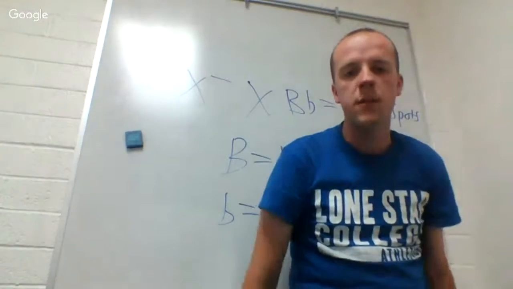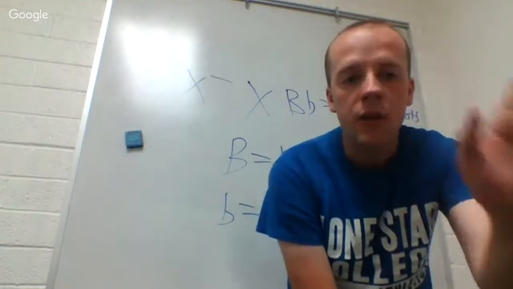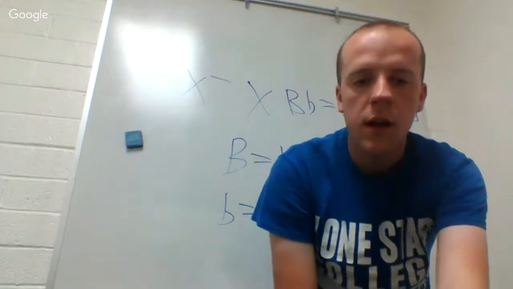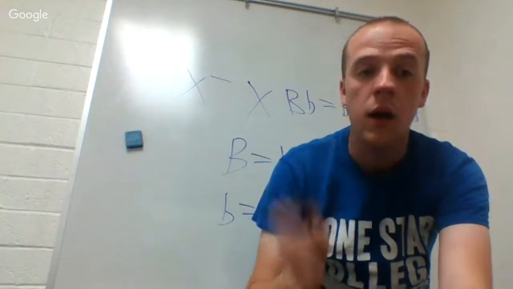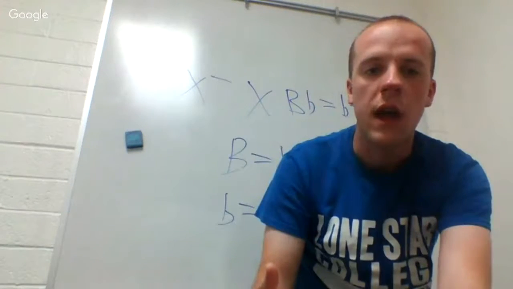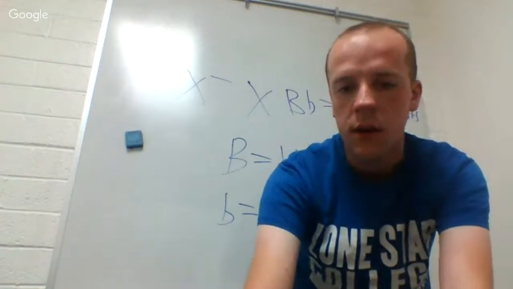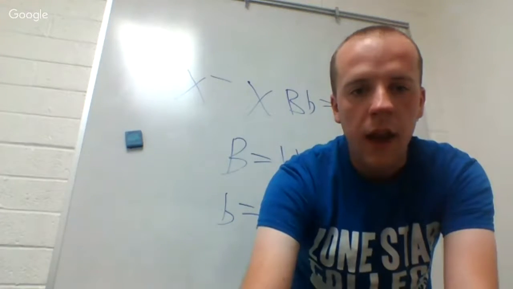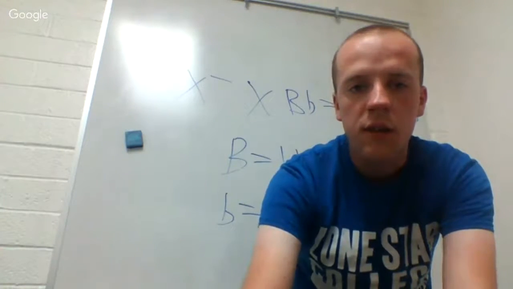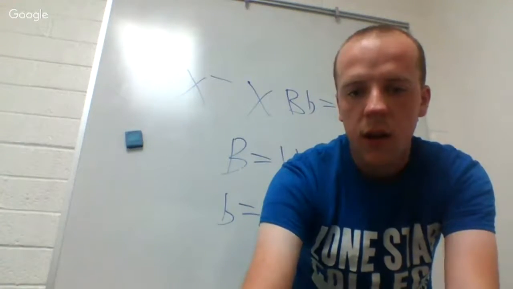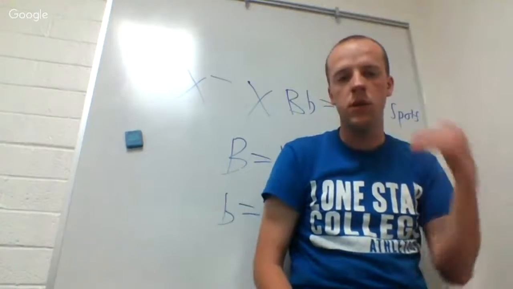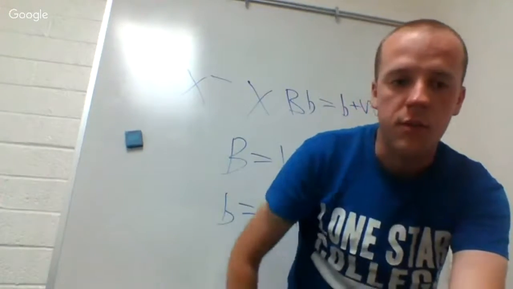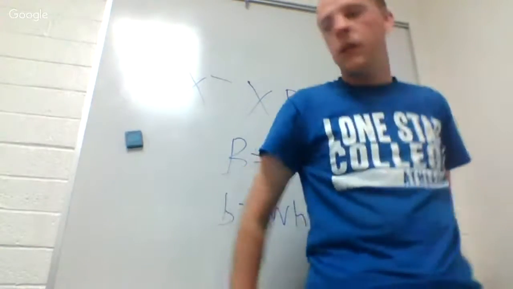So determine the genotypes. Sorry, let me read this. A true breeding normal, or no tremors, female, and she's black, is crossed to a shaker white male. Then it asks what are the genotypes and phenotypes of the F1 offspring. So the normal black female is crossed to the shaker white male, what would be the genotypes and phenotypes of the offspring? So let's do the cross.